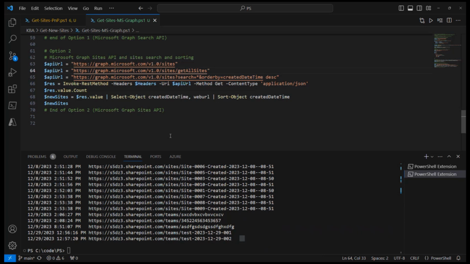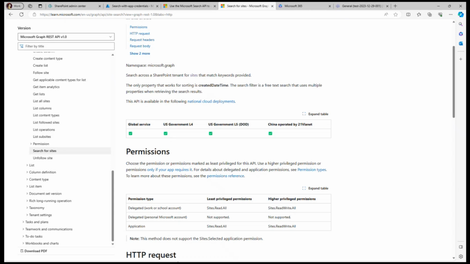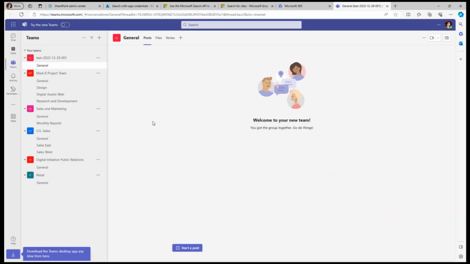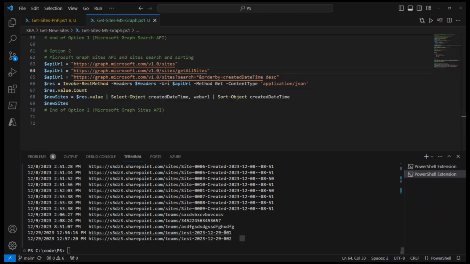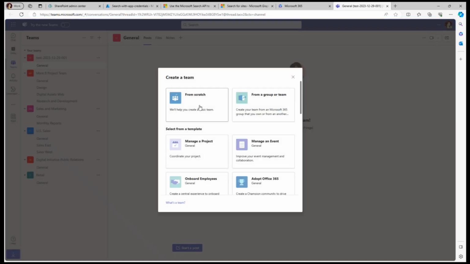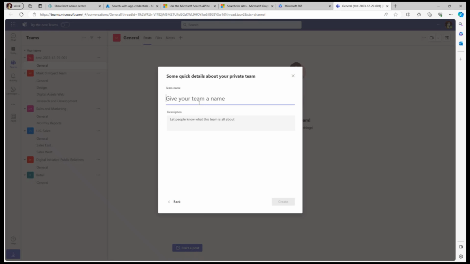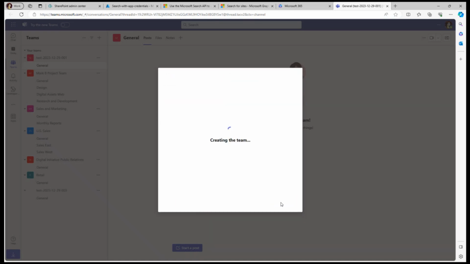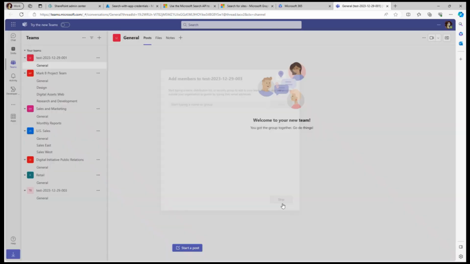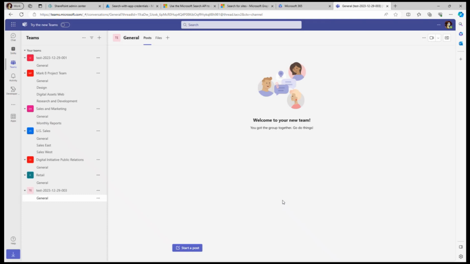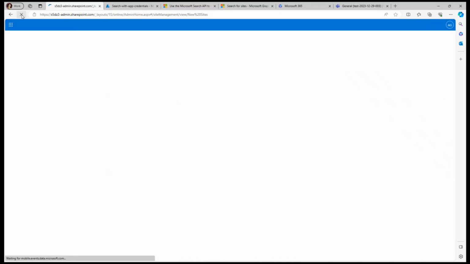But let me share some more fun for you. Again, if we go to this user, let me actually create one more site here. Alrighty, site is created. And yeah, let me check with the GUI first.